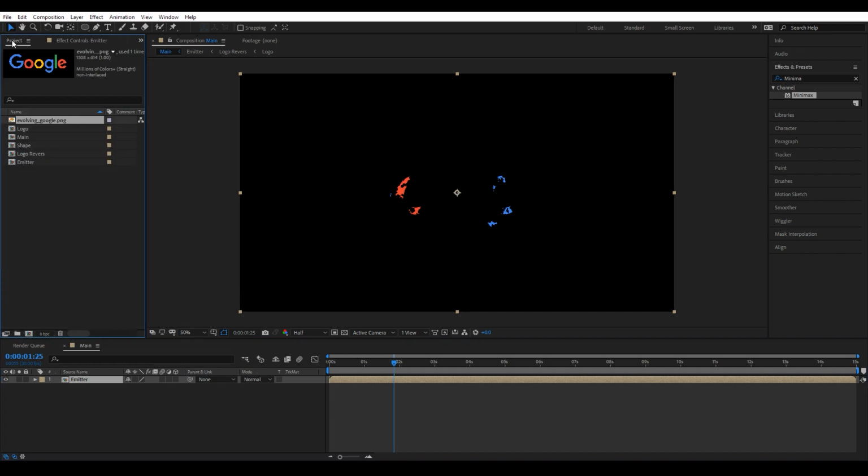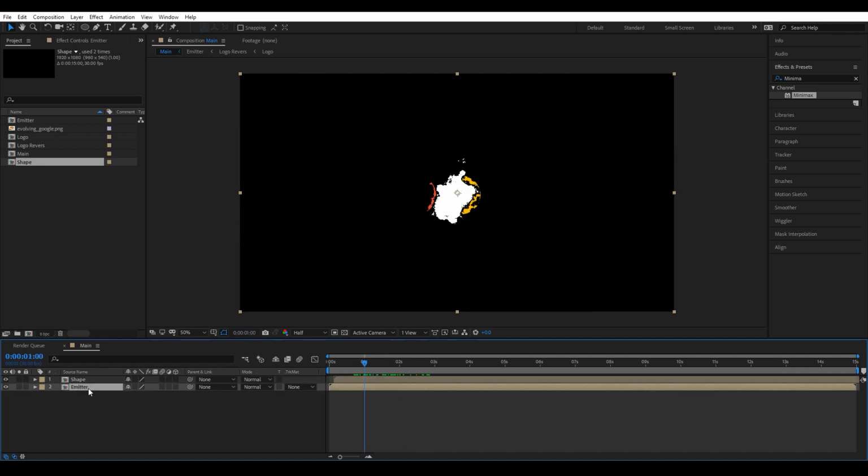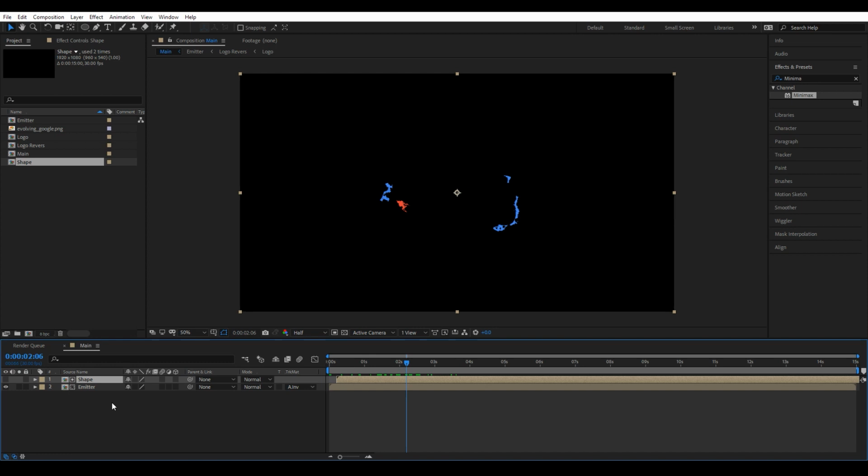Go to project panel and import shape into composition and then select on shape layer and move forward around here. Okay, something like that to make sure clean the outline from the logo. And then select on emitter layer and select on alpha inverted. Okay, that's good.